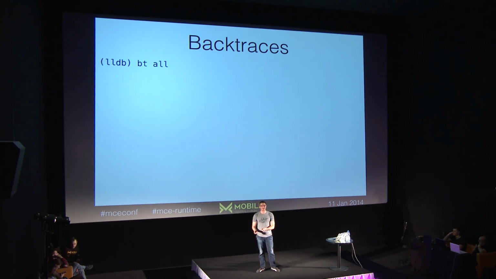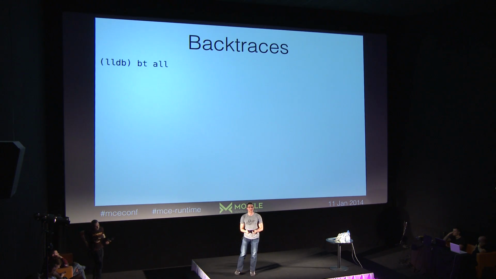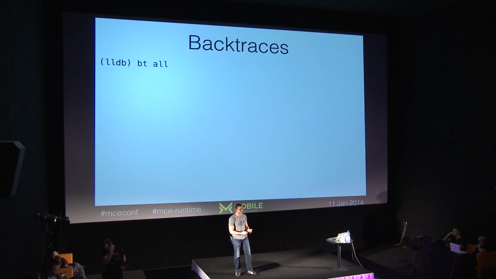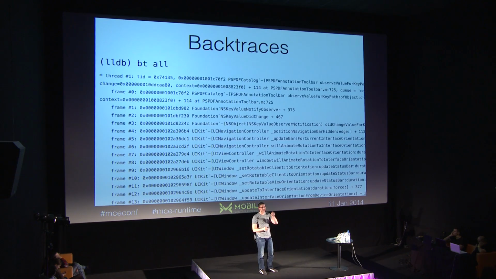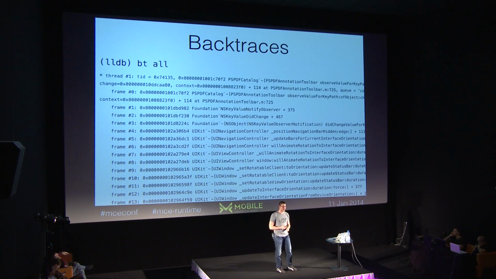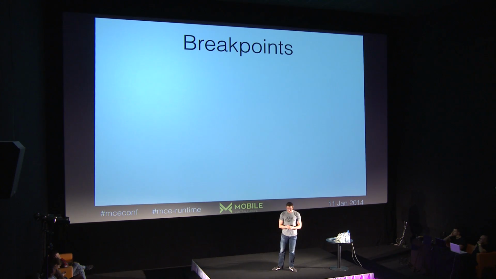I just type bt all or bt. bt is backtrace, will give you the current thread, and bt all will give you all threads. And will simply print the state of all threads in a nice way that you can copy into an email or a gist, and which I can read nicely. Not images that maybe have to be stuck together because they are too long. So bt is very, very good to know.